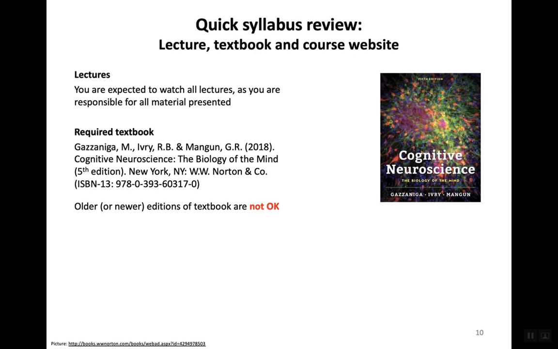Now, we will be using the 2018 version of the book, and that means that older or newer versions, editions of the textbook are not okay because significant differences exist across them. Some might wonder why we are not using a more recent version, and there are at least two reasons for that. The 2020 version of the book that is the newest also happens to be more of a reference book, a collection of articles rather than a textbook. So for this reason, I currently prefer the 2018 textbook.